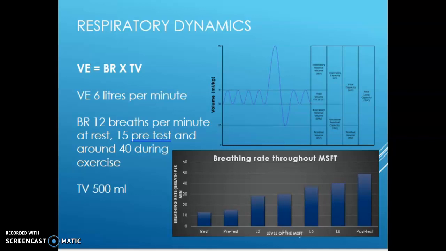Although the average numbers for tidal volume, breath rate and ventilation are shown above, these will change during exercise, which can clearly be seen in a spirometer trace, as this shows the different lung volumes throughout the exercise, suggesting that as the exercise increases in intensity, the breaths will become deeper, as more space has been created in the lungs, allowing for a higher tidal volume. It also shows that the breathing becomes quicker, increasing the breath rate, which can be seen as the gap between the most recent breaths.